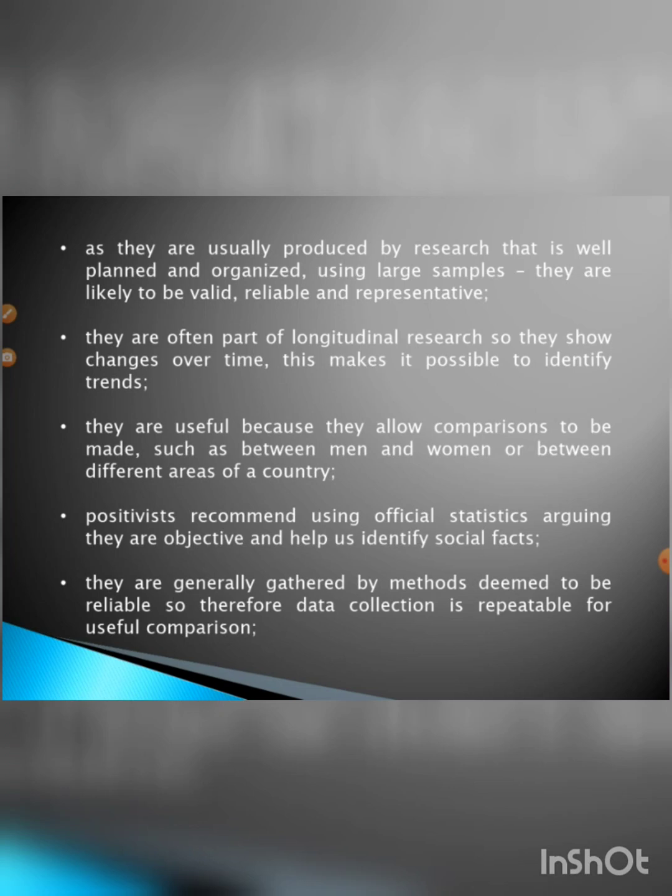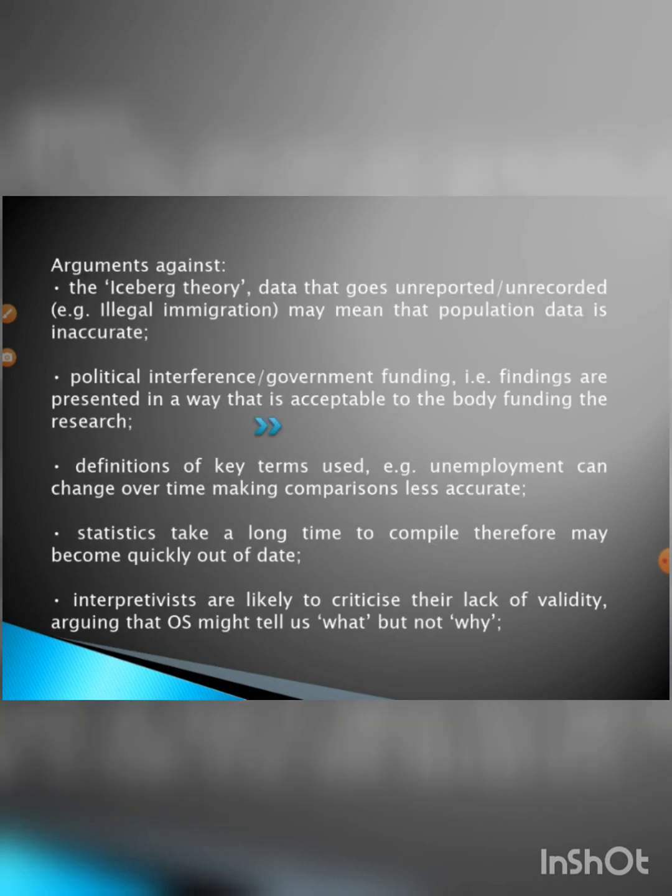As we have told before, official statistics consist of a large sample, so the results can be generalized. Further, it's reliable because it's a kind of secondary data that can be used. If I'm a researcher, I can use it. Another researcher can also use it. So that's why it's reliable.